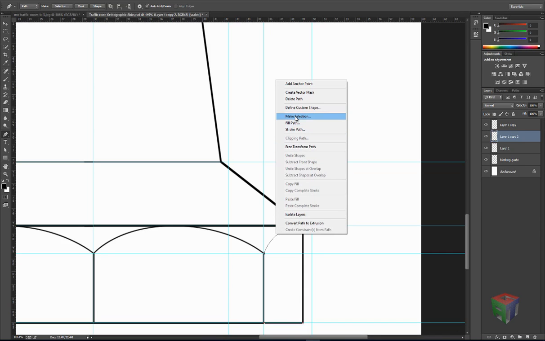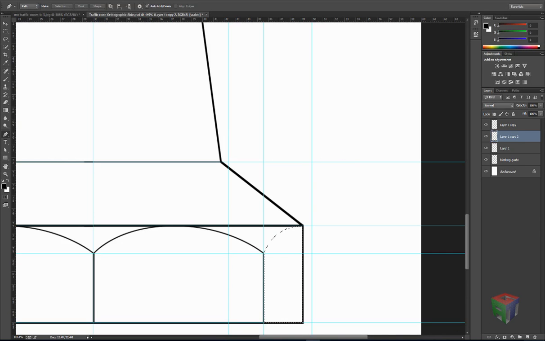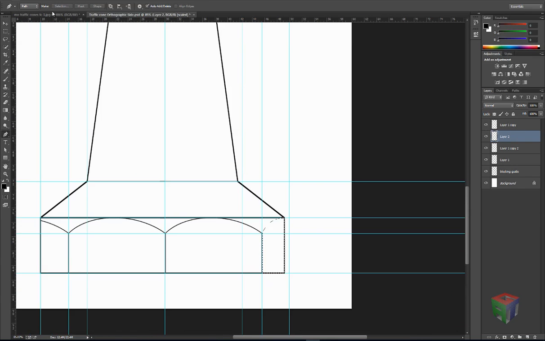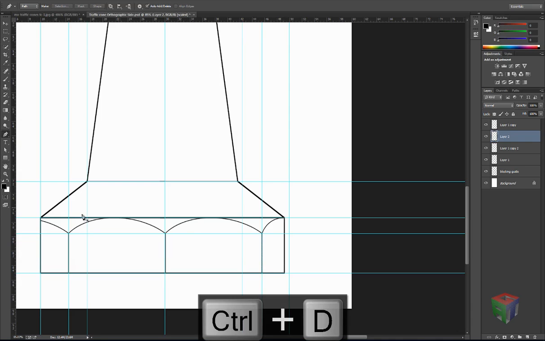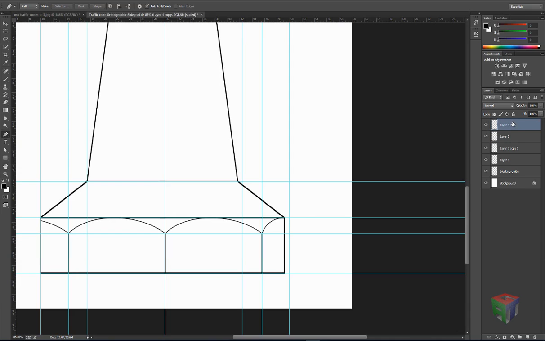Okay, so make selection again. What we need to do is make sure we go into another layer. Now let's just stroke that layer as well. Okay, we'll go back to this one here. We'll delete this one, and what we'll do is duplicate this, move it over. For some reason we've got a greater distance there, which I don't quite know why. Don't think we actually created an even section there actually.